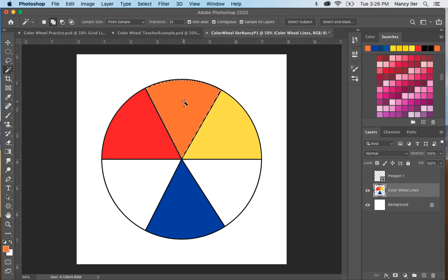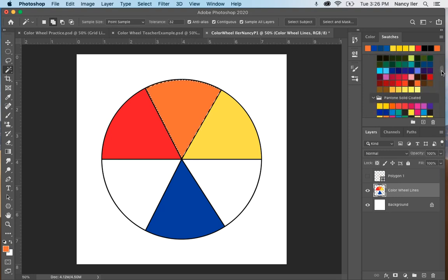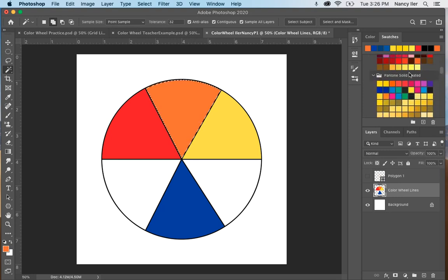Okay, so I'm just going to fill that, because if it has too much red in it, it's going to look exactly like red. So if your orange looks exactly like red, you're going to need to choose a different orange, and you're going to need to go through your selections here and find a better orange. Okay, and now I'm going to actually do Command D. And then we have yellow and we have blue. Yellow and blue makes green. And so green has to go here.